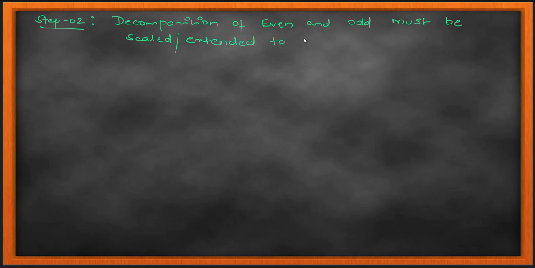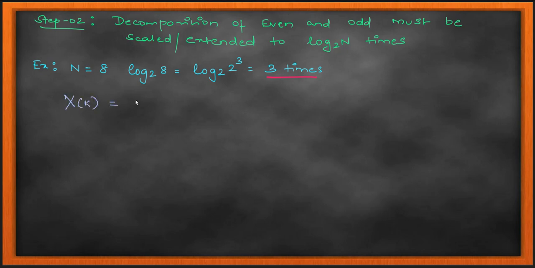And how do we decide till when we keep splitting? So what happens is, if I have an 8 point, I'm going to have 4 odd and 4 even. Then I'm going to again further divide that 4 even into 2 even and 2 even, and then odd again into 2 and 2. So 8 will divide into 4 and 4, then 4 will again divide into 2 and 2, and again into 2 and 2. How many times I have to do that decomposition or decimation is decided by this formula, log 2 N.